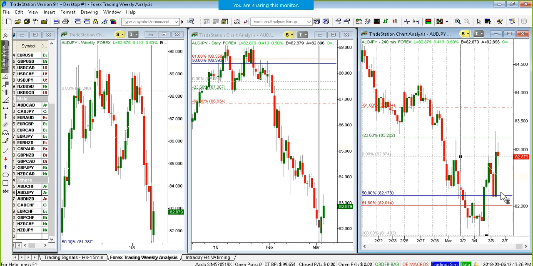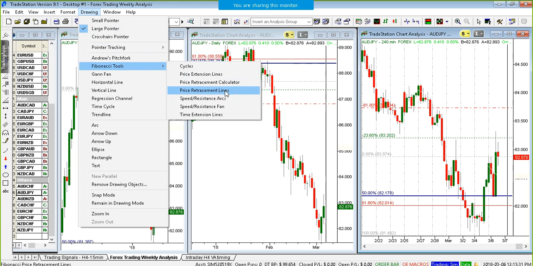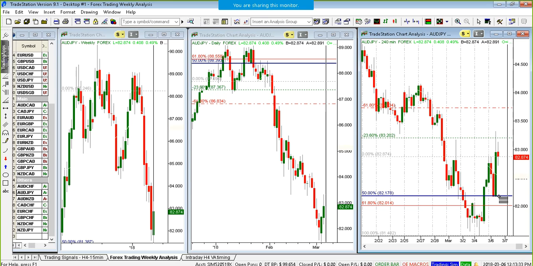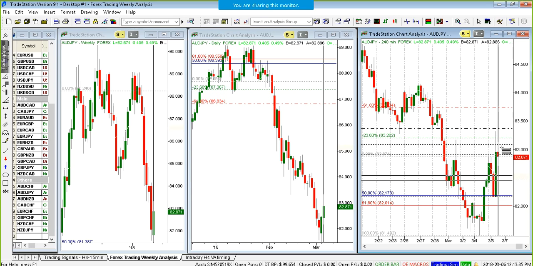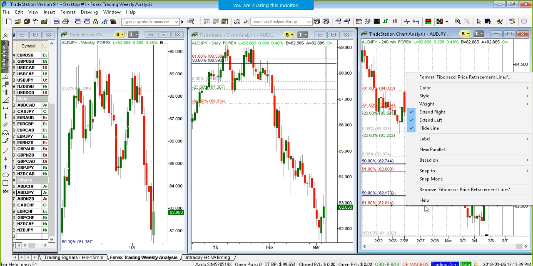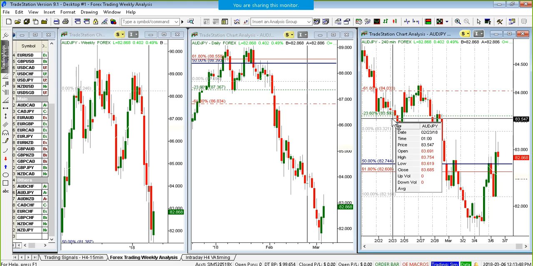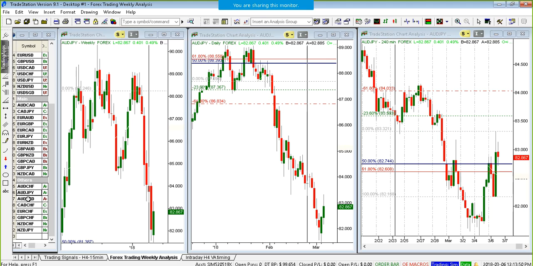Lows to highs has traded, broke price into that first target. The next measure move, lows to highs, as you can see here, has also traded. So this market is reacting to this 81.40 area in a very technical way. The next target is going to be the 83.60 level.